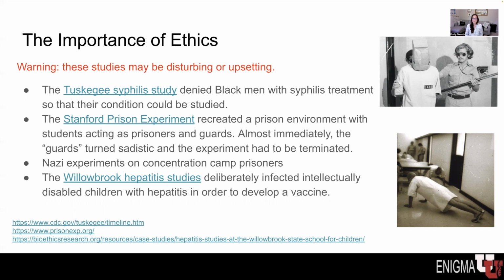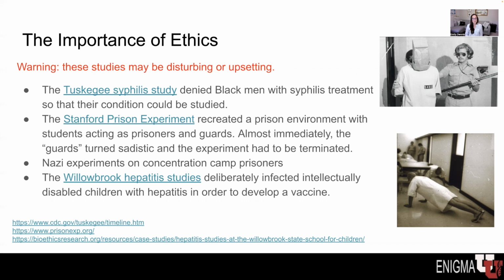Given that there was treatment available and they did not give this treatment to the men, this is a highly unethical study. The Stanford prison experiment is another interesting one and another unethical experiment where they were trying to see whether people could be innately bad. This was coming off of World War II and the Nazis and the argument that people were just going along with what they were told to do.